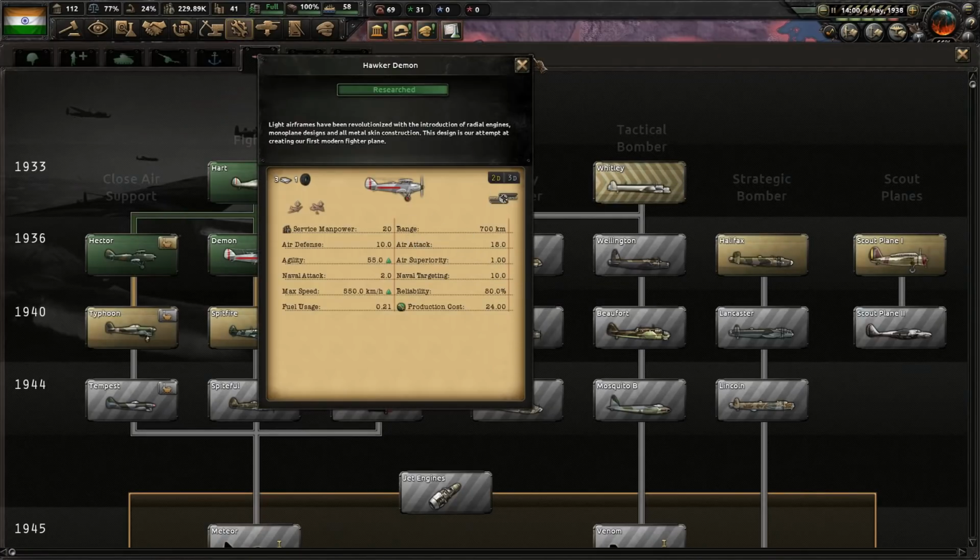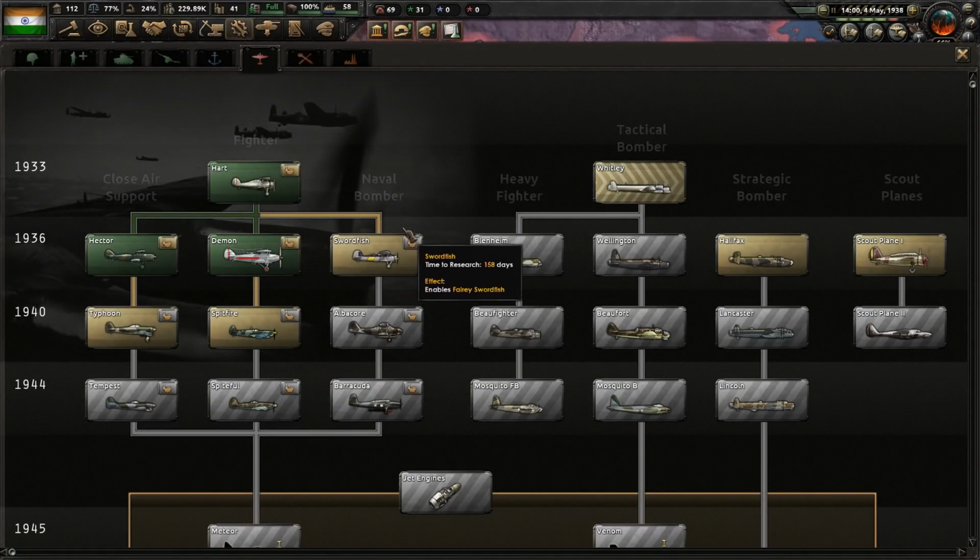So we did get the Demon, and we'll build that. Again, I don't know how I feel about getting the Naval Bombers with our limited tech slots. Should we be researching all these different, more specialized planes, especially ones we don't think will be all that helpful because of the range issues?